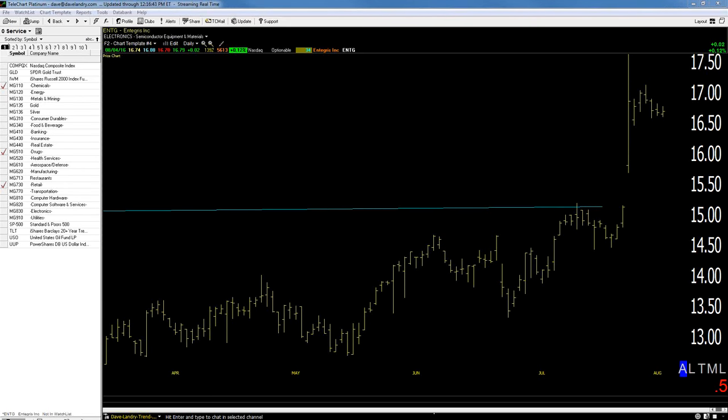There's a stock on the Landry list with a 16% yield. Would you still take this setup or wait until ex-dividend? Well, if it's got a 16% yield, then there's something wrong. There's probably something wrong with the stock. I wouldn't worry about it. No, I wouldn't worry about it. Which one is that, I wonder? You could tell me which one. You could type it into questions, and we could take a look at it, maybe. I know, in general, I say don't mention stocks in the Landry list.